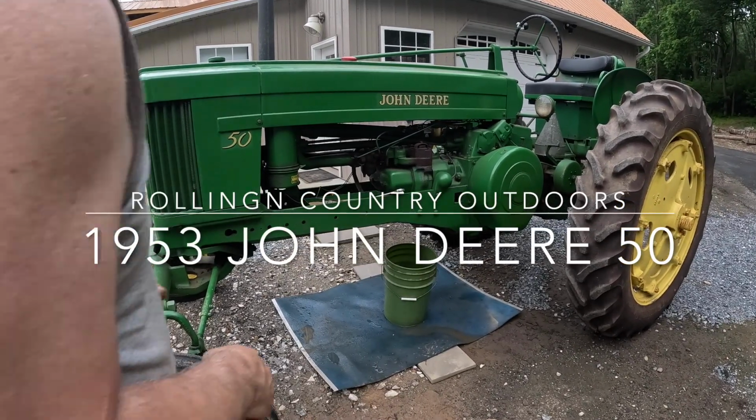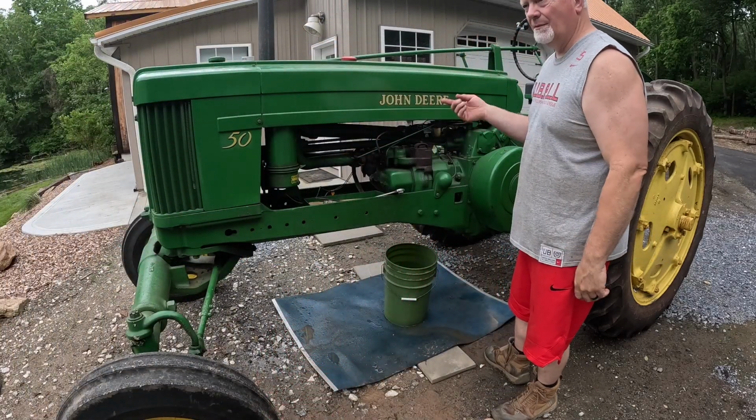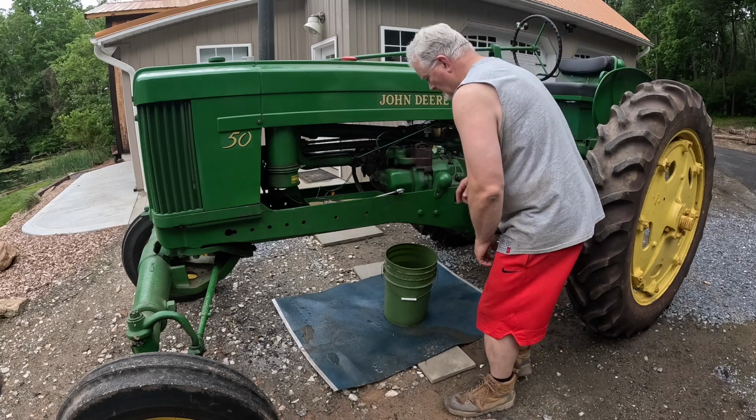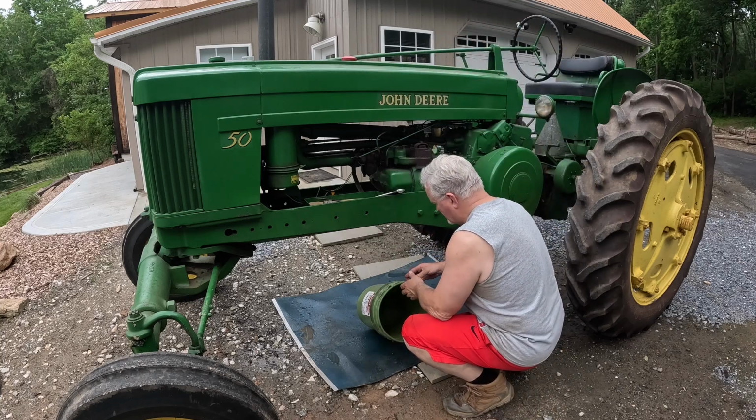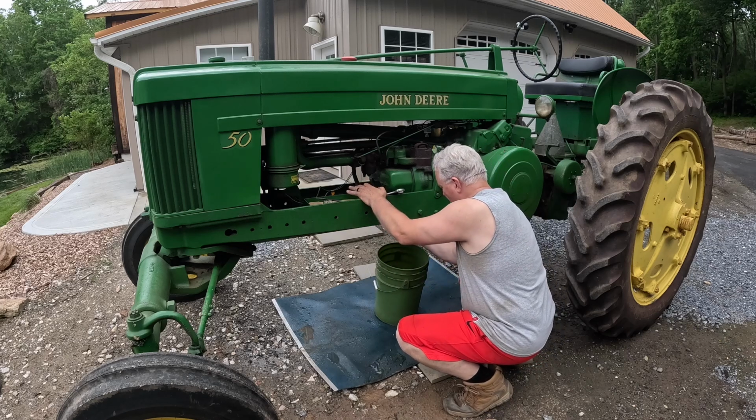Alright, I'm going to drain what I have in here. Put Loctite, or put Teflon around those threads. And then, hopefully it doesn't leak. That's what I'm hoping.